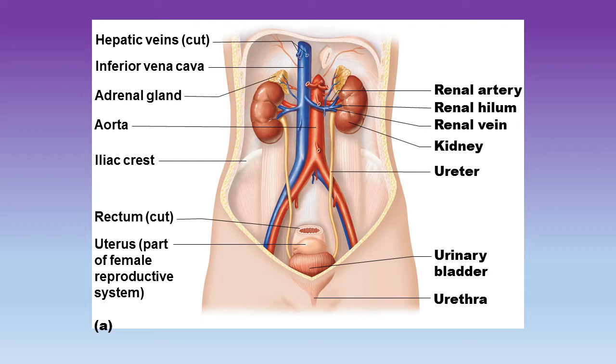It is in the kidneys where most of the work is going to be done, where all the filtration, reabsorption, secretion occurs, which is involving the formation of the urine. Once that urine is produced, it is going to move down the ureter. As you can see in this diagram, it's the tannish colored tubes that progress from the kidney down to the urinary bladder, which is where the urine will be stored until it can be released from the body via the urethra. Just to put things in perspective, for females, the uterus is located on top of the urinary bladder.